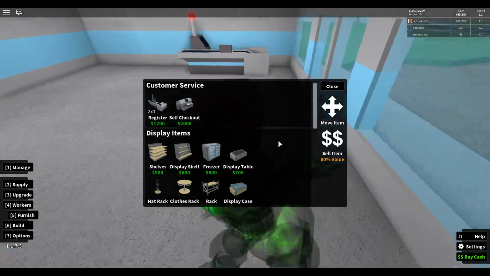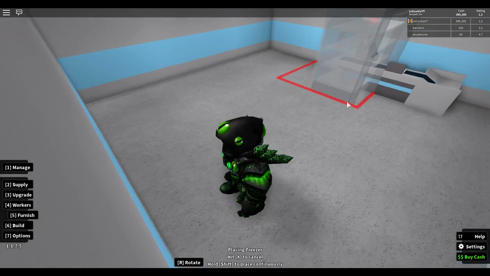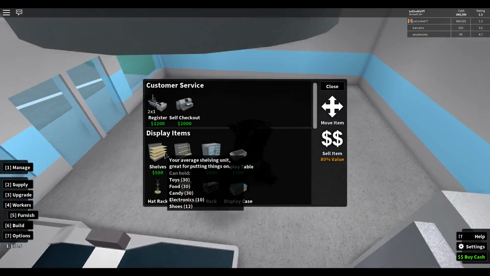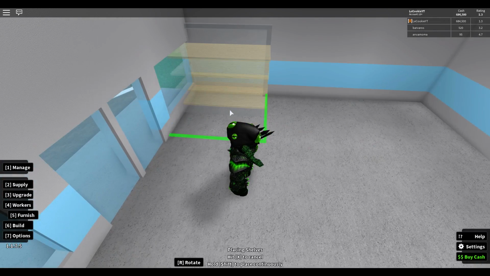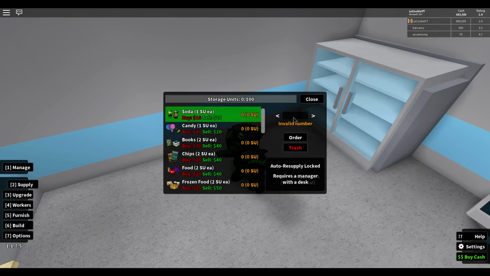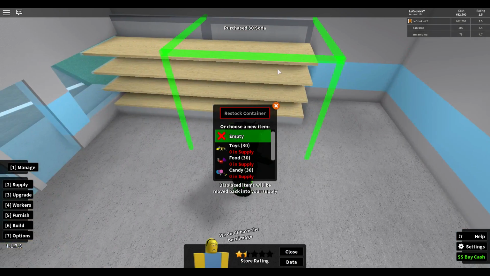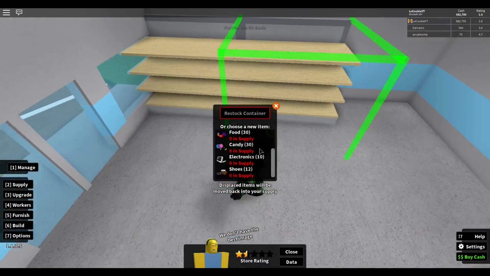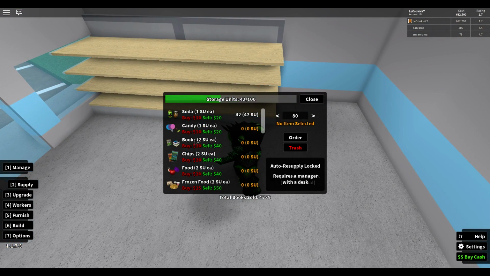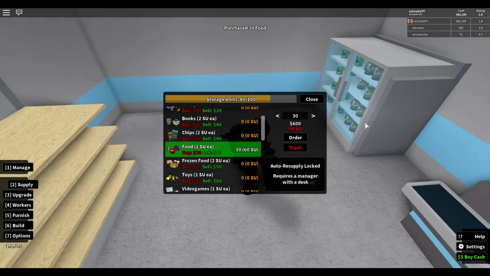3,800 left, so yeah, that means we should get a freezer, put that there. Now we have 3,000 left, and then I will get 2 shelves, and then we have 2,000, and we use that 2,000 to get supplies. So 80 sodas, that's $800. So now we have $1,200 left in supplies. And then now we should get, let's see, some of the best selling things for the shelves is probably going to be food. So we need 30 food, just $600.